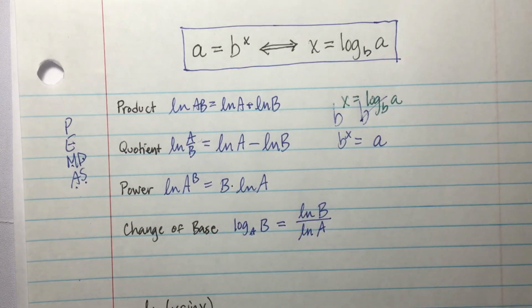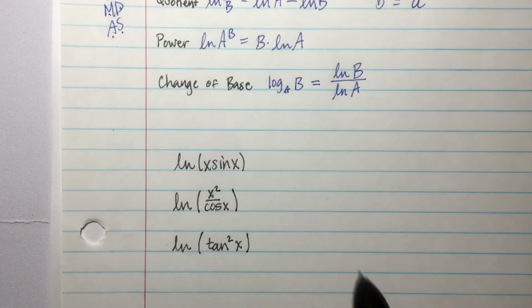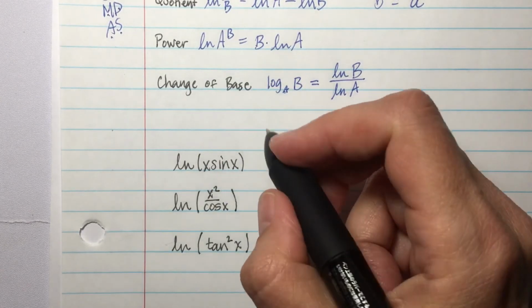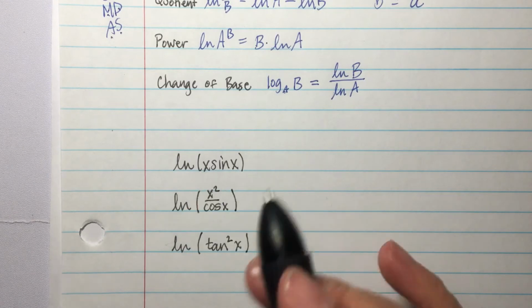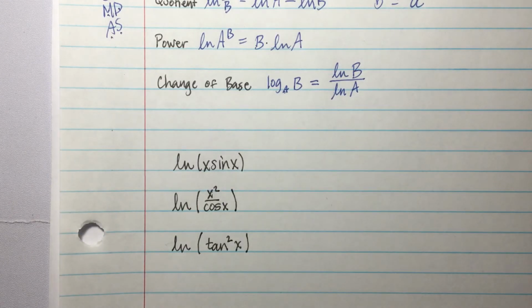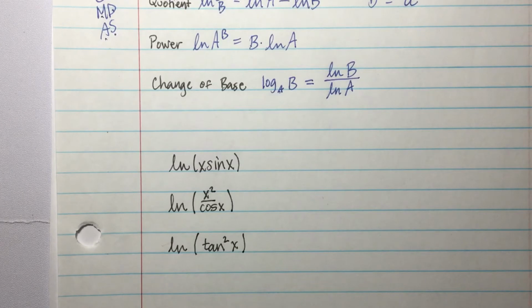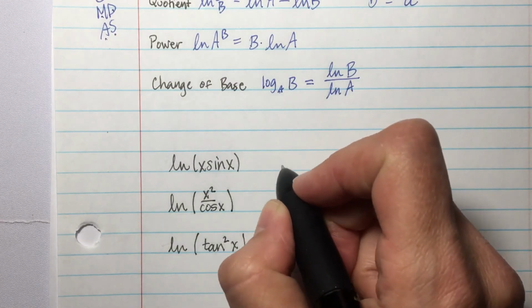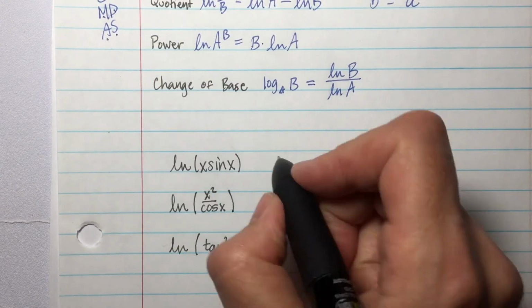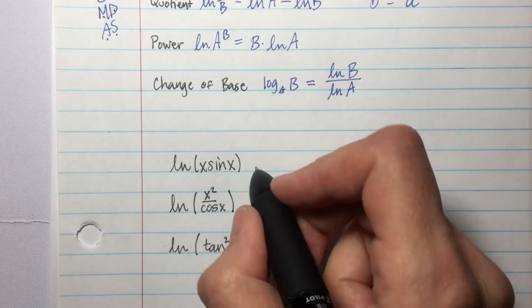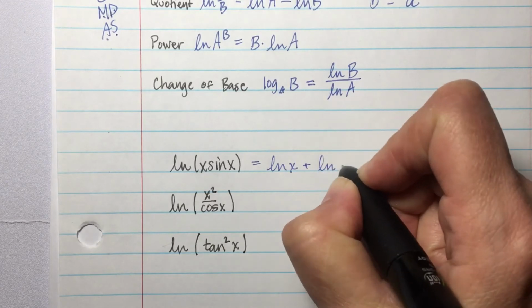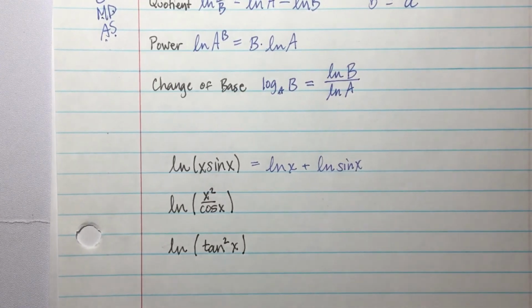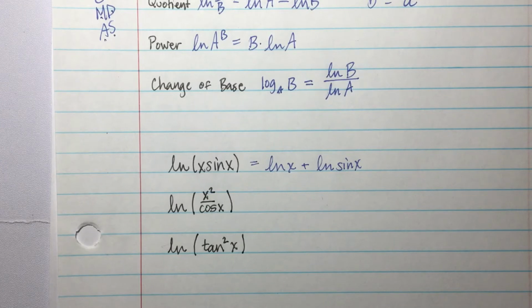And the reason we want them is, say you have a function like natural log of x sine x. That's a super complicated function. It's better if we have something that is two simpler functions connected with a plus in between, or a minus, or whatever. So instead of natural log of x sine x, I can use that product rule and write that as natural log x plus natural log sine x. This will become apparent why we need these a little while down the line, but this is the main stuff we need.